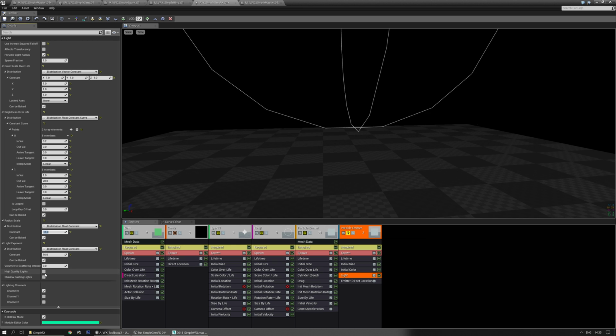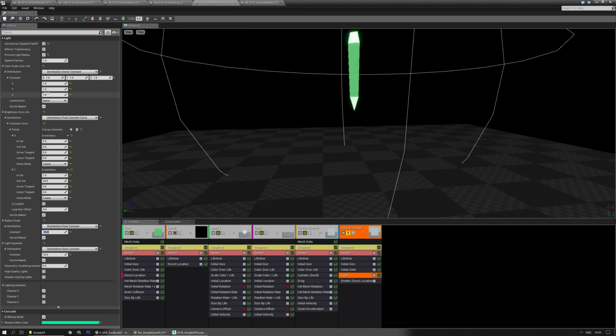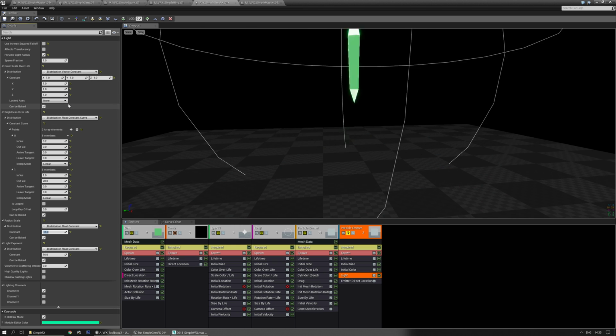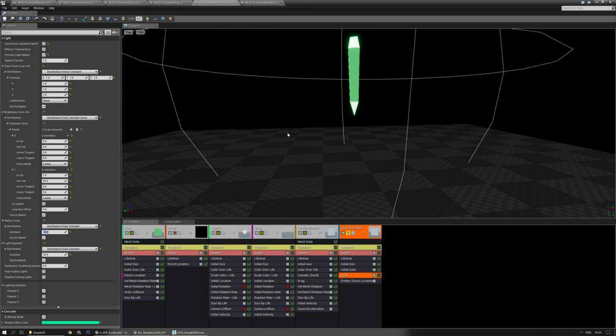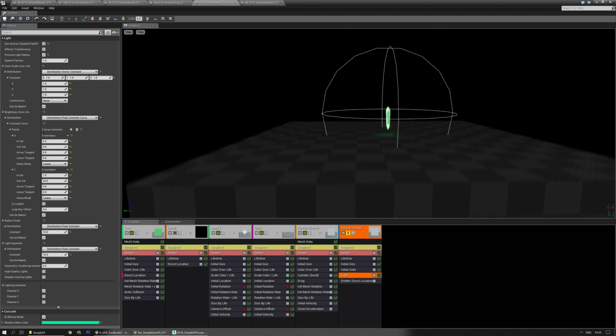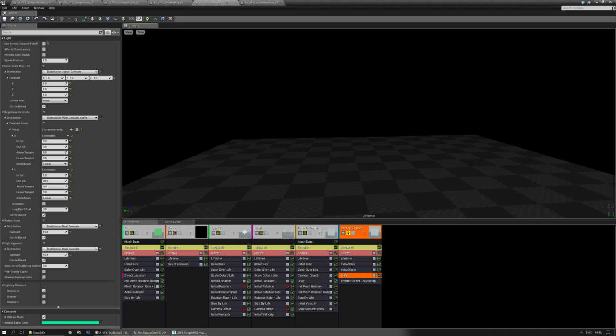But that's fine for now. Don't need Cascade lights, we don't need the lighting channels. Freaking lighting channels. I think this will work. And we don't want to see that light radius preview constantly, so let's turn that off.